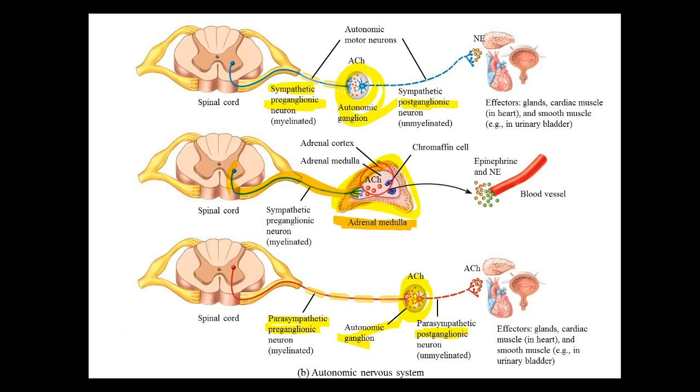But you'll notice that that first motor neuron is still releasing ACH. So what happens is the ACH goes to specialized cells that are called chromaffin cells. I'm not worried if you know that. But these chromaffin cells are going to act like the second motor neuron. They are not a motor neuron, but they are taking the spot of it. So the exception to the rule for two neurons in the motor pathway for the autonomic system is when the first motor neuron, the preganglionic neuron, goes to the adrenal medulla gland.